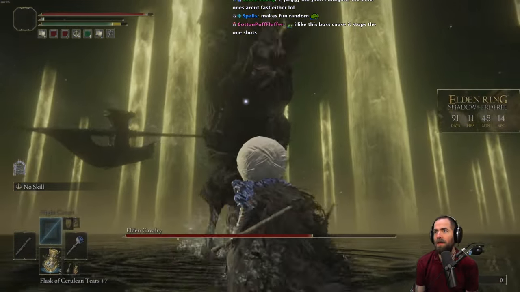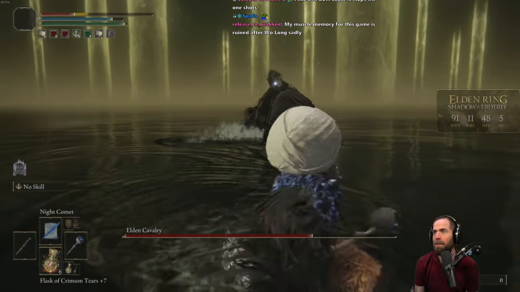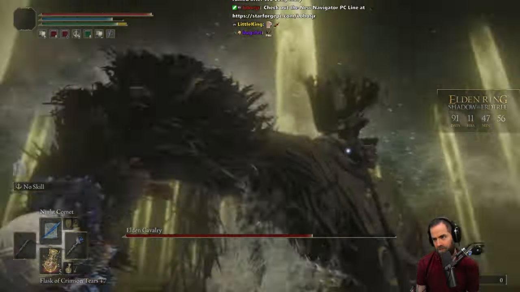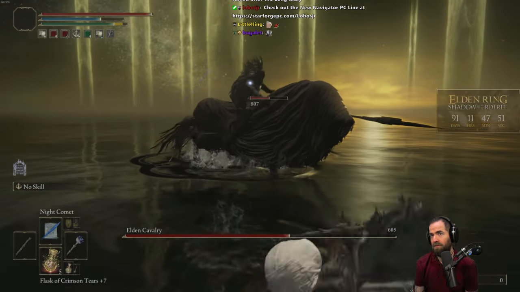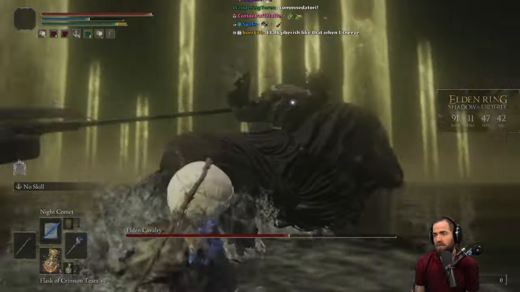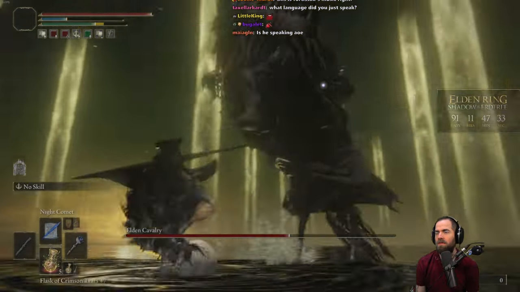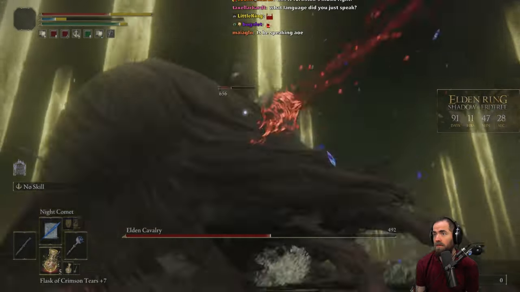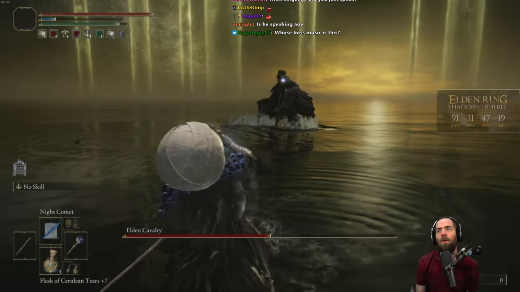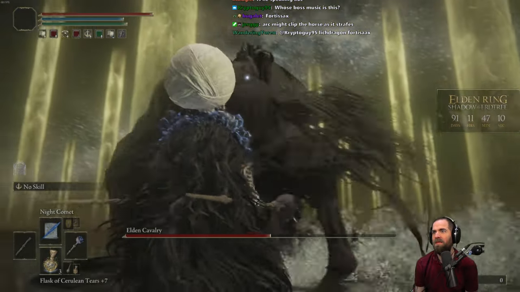Nice. No, come in, break up this twist. Don't. I should get the spell that is the delayed Glintstone, whatever. Don't. Don't. All right, you can do it now. Huh?